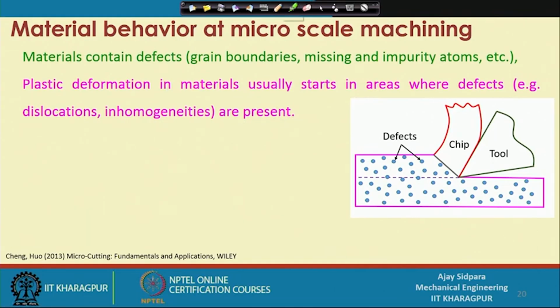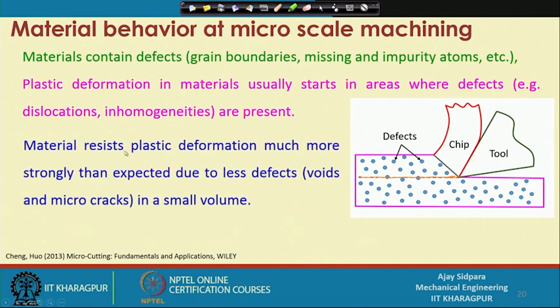Now, suppose this is the particular condition. This is the point of contact between the tool and the workpiece material. If you continue in this direction, you are not encountering any defects until now, and then suddenly you get 1 defect, 2 defects, 3 defects, depending on the property of the defect, whether it is an inclusion or porosity or something other than that. Depending on that, the forces or the load on the tool will fluctuate, and when you pass through, you get a different magnitude of force on the tool, and that will decide the tool life and the efficiency of the machining operation.